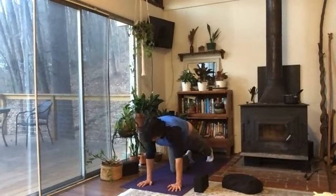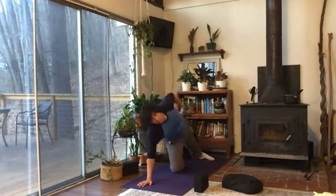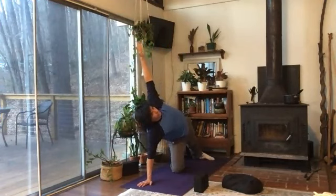Drop your right knee to the floor and turn your left toes out. So now your left leg is straight. Your left leg is straight and lift your left arm up. So it's like a baby side plank. Breathe.